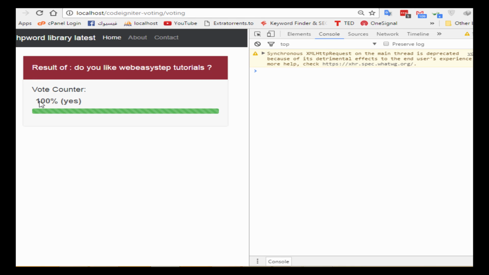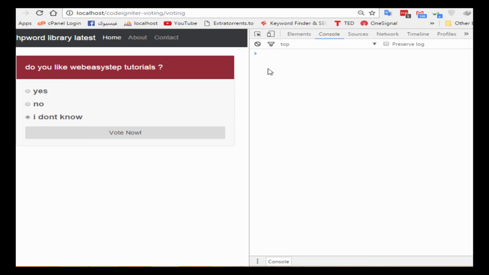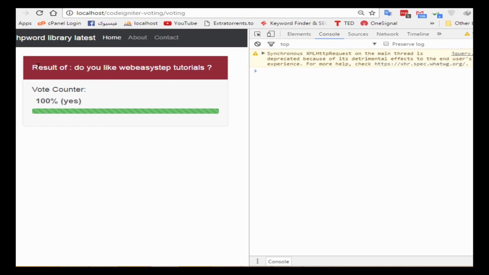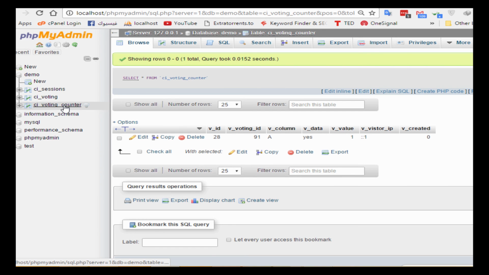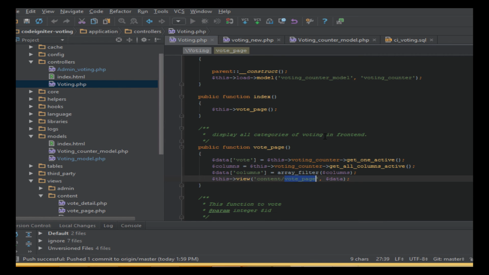Vote counter 100 yes. If we go again and choose no, what happened? It is the same result. Go to the database to see what happened in the CI voting counter. It is only one single vote. Okay, turn back to voting.